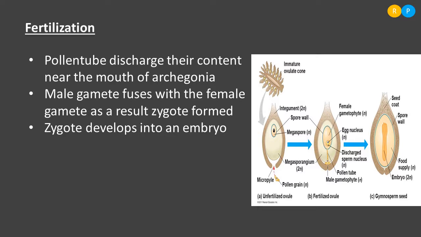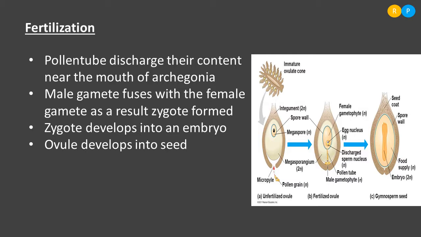So the zygote develops into what? Embryo, that we can observe in the third diagram in this picture. The third diagram shows the actual location of the embryo within the ovule. Exactly at the center we can find a diploid multicellular structure known as the embryo. And the ovule develops into seed. We have studied that the ovule is the megasporangium, which leads to the formation of megaspores. Clear? So the ovule after fertilization is transformed into seed.